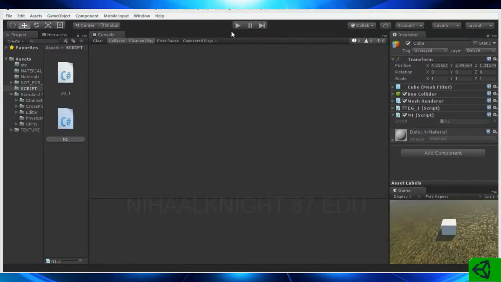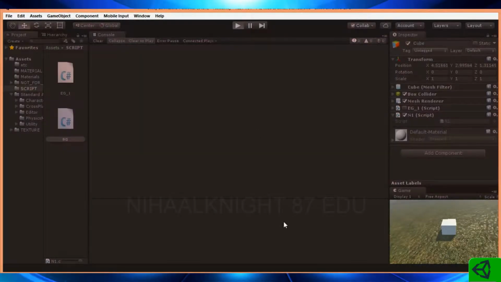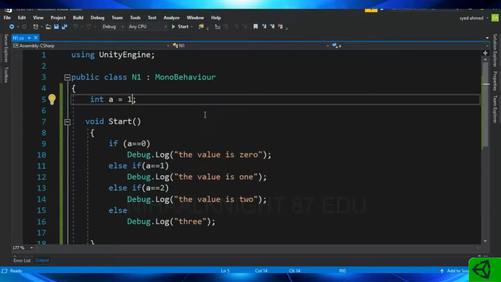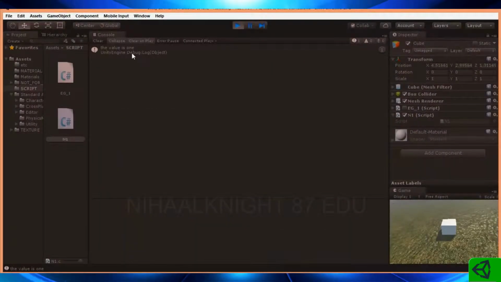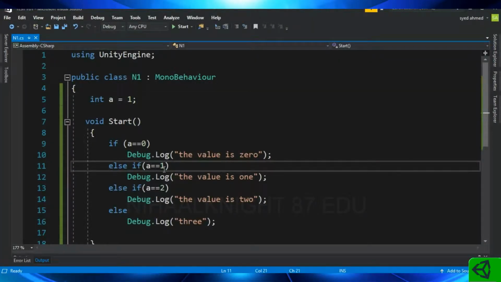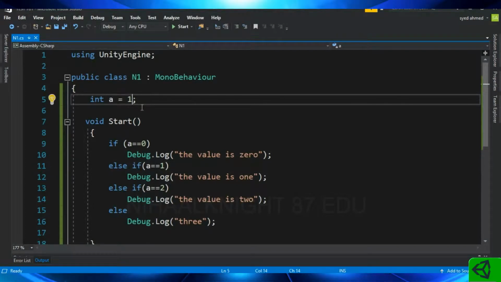It's gone. If I hit play, you will notice that I have set the int a equals 1. In this, it should be printing the value is 1. What if I set it to 0? It just prints this statement.